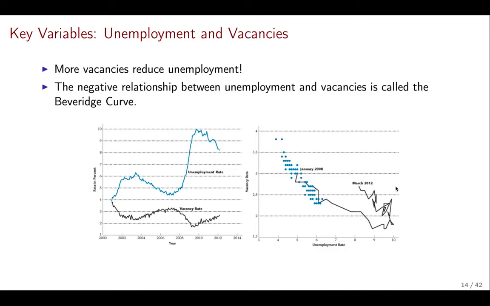Now, this is important because it's saying that because you need a higher vacancy rate now to generate lower unemployment, it also means that it is more costly to employ people. And so we relate these shifts of the Beveridge curve to changes in the efficiency of matching or the importance of labor market frictions, something that we're going to come back to at the end when we talk about the different comparative statics. Okay, with this we are done with our definitions and we can start our model in our next video.